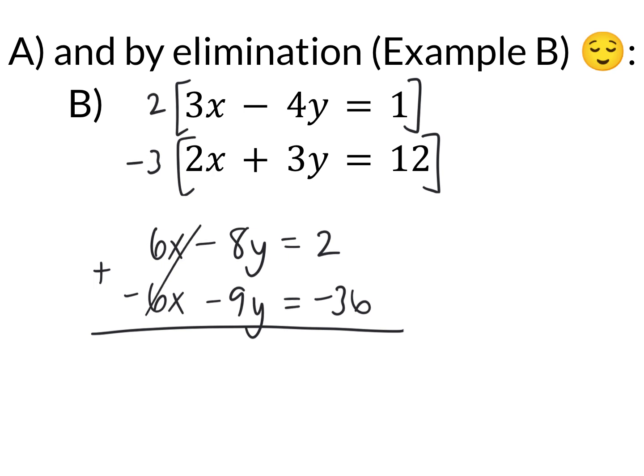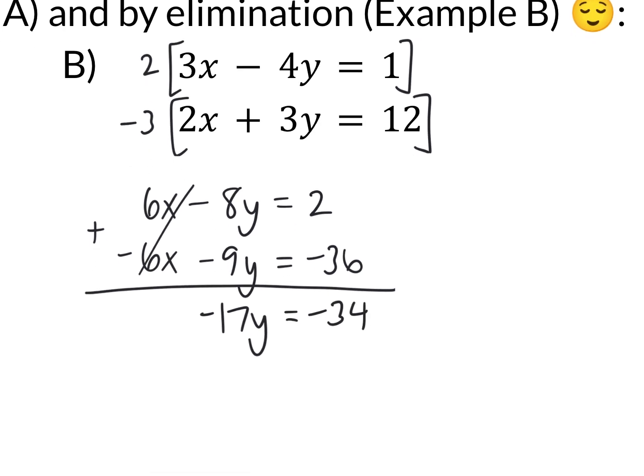And now, see, this is where it would get confusing if you're subtracting, because a lot of people forget that if I am subtracting here, I would have negative 8 minus a negative 9, right? It's just easier if you change it all to adding. So that way we don't have negatives next to each other. So this gives me negative 17y is equal to negative 34, which means y equals what? 2. Okay, I've got y equals a number.